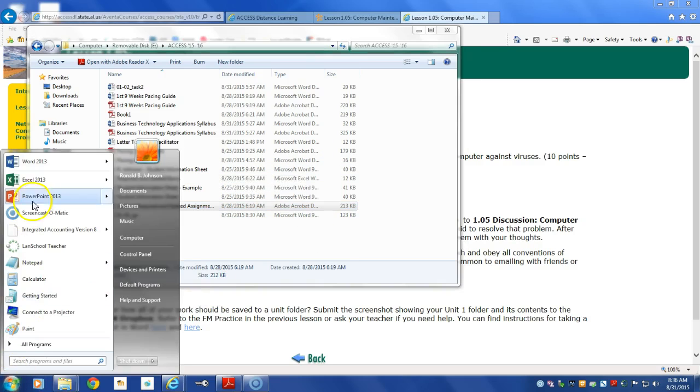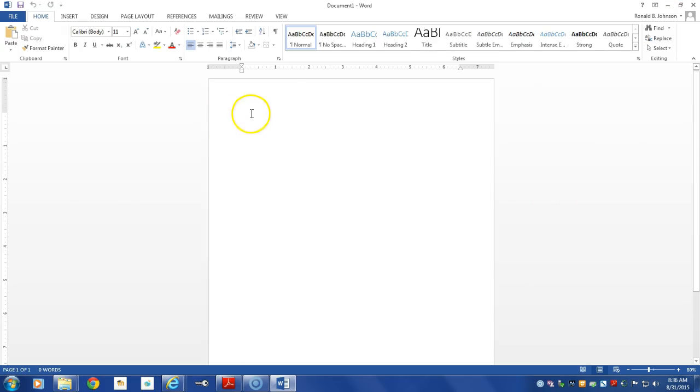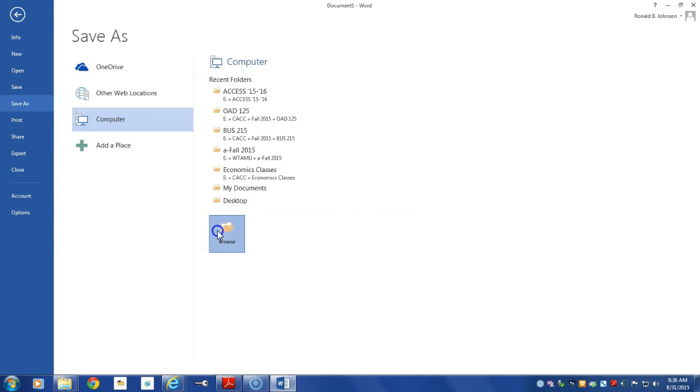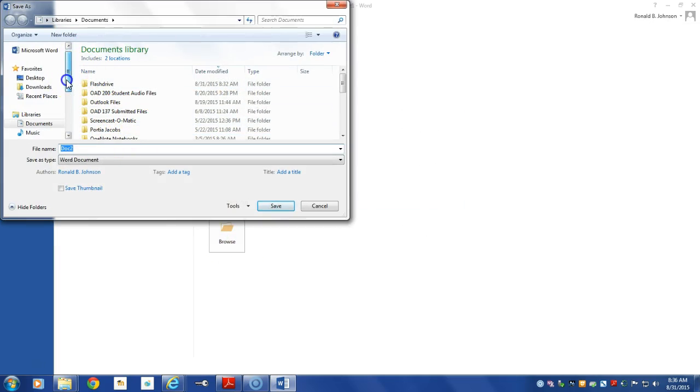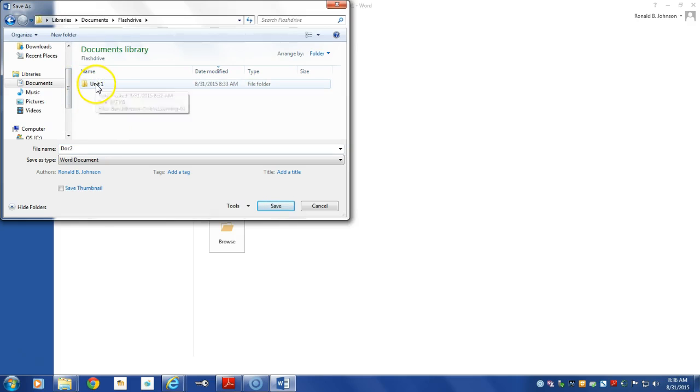Now, when I go to open up a Microsoft Word document, okay, I can right-click and hit Paste. And it pastes my screen. See, whatever was up on my screen, it took a picture of. So I would save this. Okay. I'll move this to our... I tell you what, I'll put it in that pretend folder we did for Unit 1, and I'll just call this Unit 1 FM Dropbox.